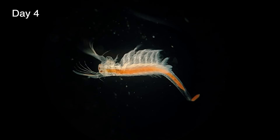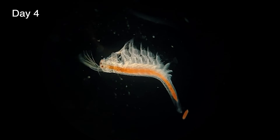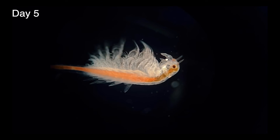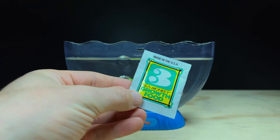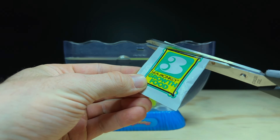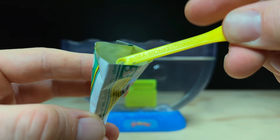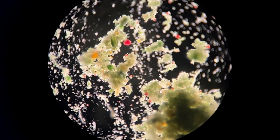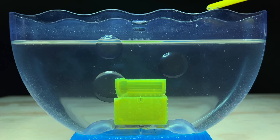Here we are at day four and our baby Sea Monkeys are teenagers. They're swimming around much more quickly with their new legs, and two additional eyes have begun to develop on the sides of their head. At day five their digestive system is now fully functional, which means they're ready to begin feeding from their environment — so today I'm super excited to feed them for the first time. This is the third packet that comes in our Sea Monkey kit and it's the only food you'll ever need for your colony. On the back it says the main ingredients are mixed salts and organic ground vegetable powder. Salt is included in the food so that the salinity of your tank slowly increases over time as you feed them, which helps prevent the growth of harmful bacteria and keeps things clean. I assume the vegetable powder is likely a mix of spirulina and yeast, which are both popular food choices for artemia. When they're this small it's not necessary to use an entire scoop of food, as anything uneaten will rot in the tank and spoil the water quality. I like to try and evenly distribute the food on the water surface so no big clumps fall to the bottom.